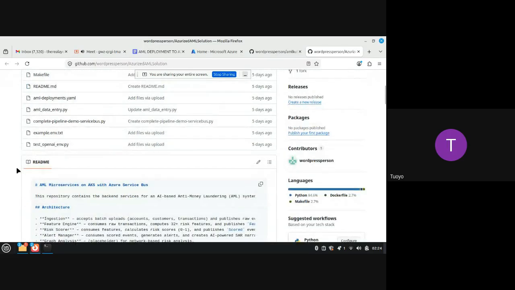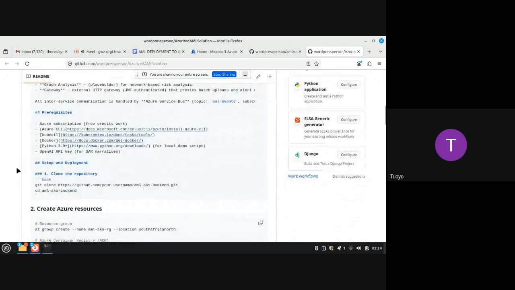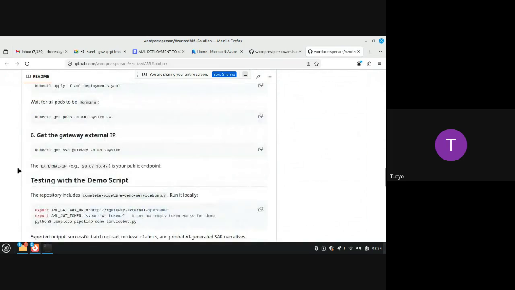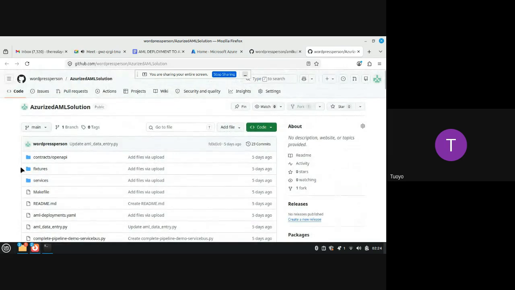The entire source code for this project, I'll make it available. This is the repository. You can just clone it and you'll be good. Let me work on my screen. Okay, so I think I have to share my entire screen.